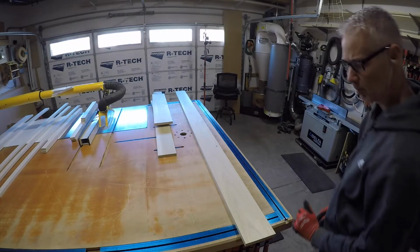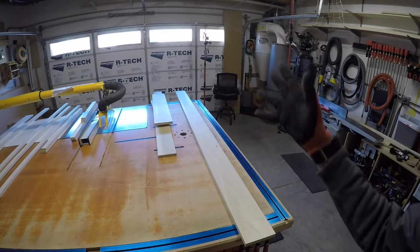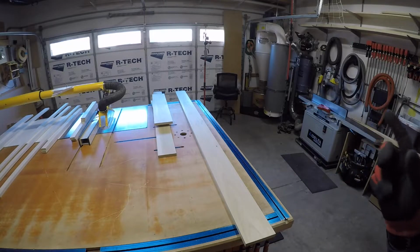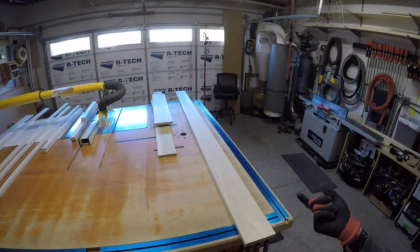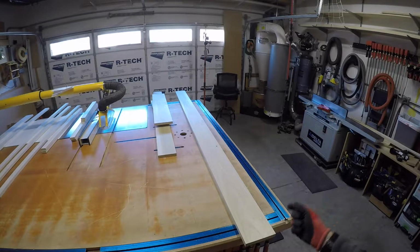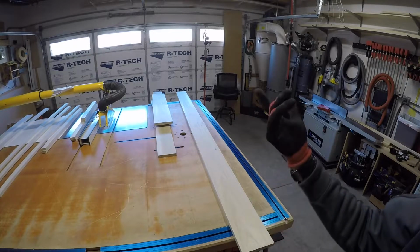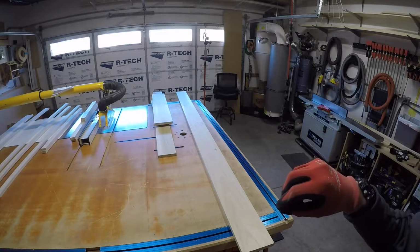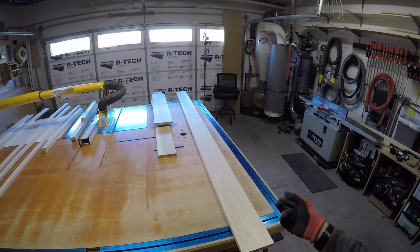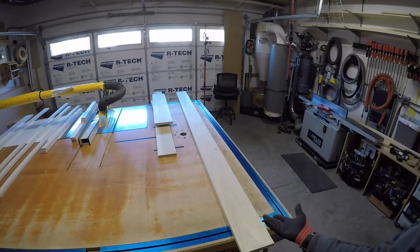Okay, if you're ever cutting boards and your results are getting kind of curved boards, check this out. Do this if you want straight boards. What I do is I straight line rip one edge, let's say this 9-foot board, and then I joint that one edge. Then I straight line rip the opposite edge, so they're parallel, and then I joint it.